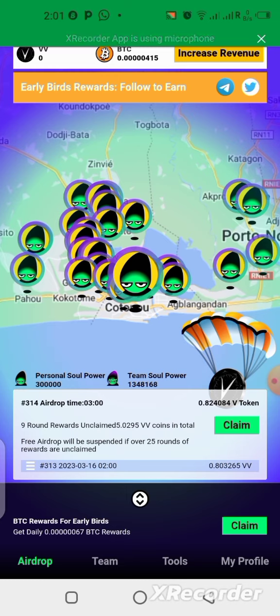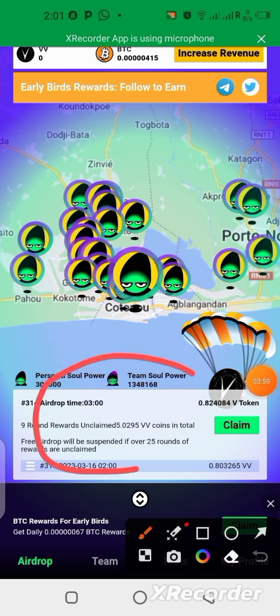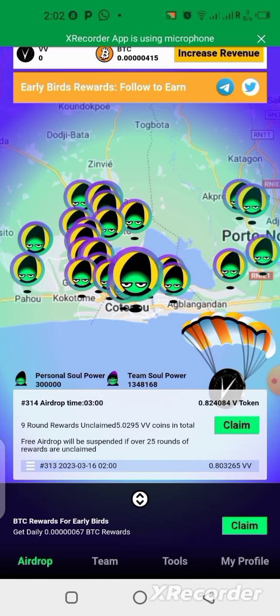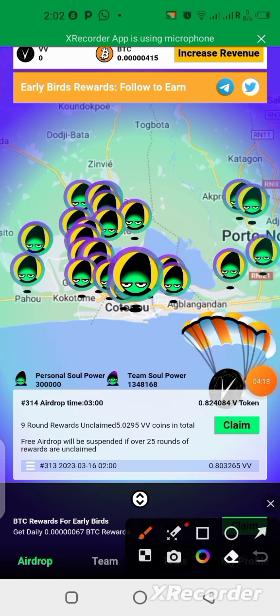So once you log in, you'll see a button over here. A black button will be here where it will be written initiate airdrop, something like that. Initiate airdrop, I can't remember very well. So you click on it. Once you click on it, your mining starts automatically. So where you are going to see your mining is over here.